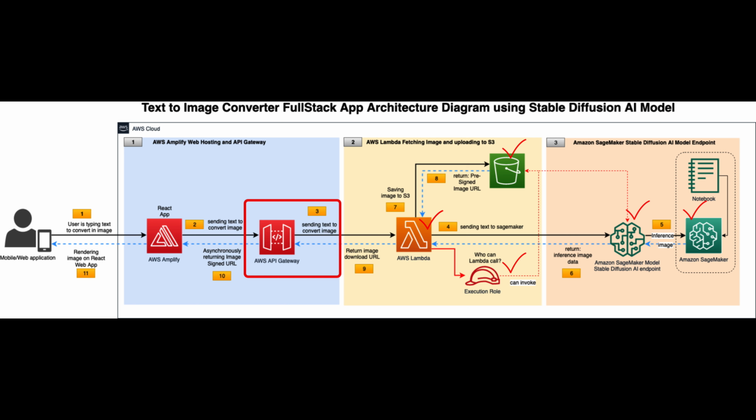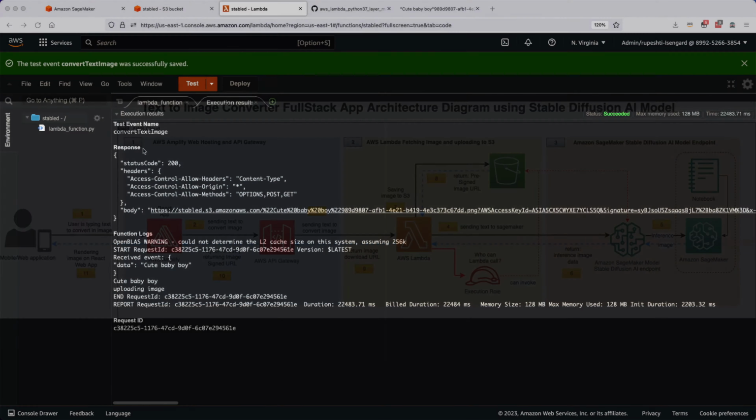So AWS API Gateway will be the endpoint, that is something that the React application will call with the prompt. And what we will do is create a REST API that can be called from the JavaScript library. So we will create a REST API, and we will also create the resource where we will give the name. And then in our next video, I will show you how to invoke the Lambda from the API Gateway. So let's go ahead and create the API Gateway for the REST API.